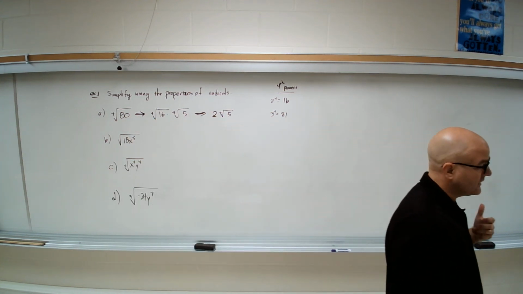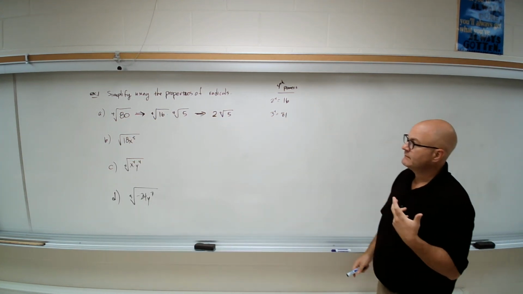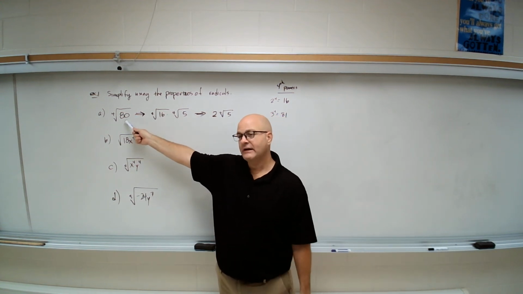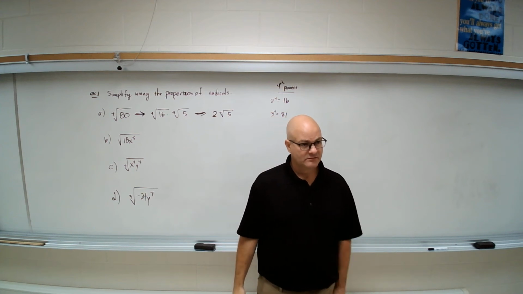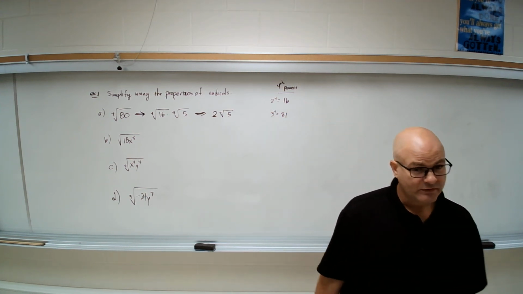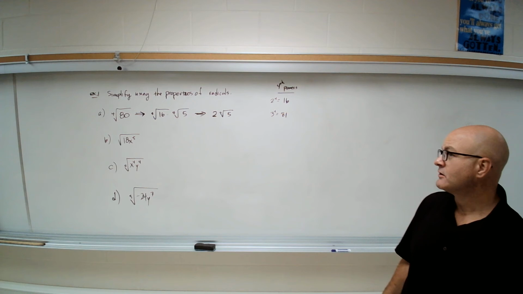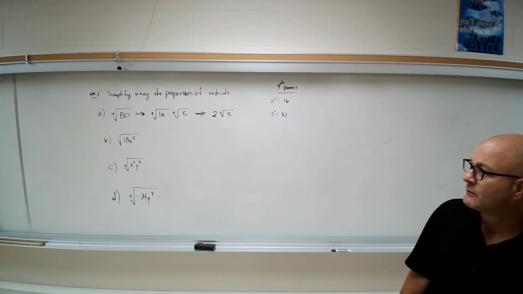As you're doing those, an excellent way to check this would be to type this into your calculator. Type this into your calculator. Make sure you get the same decimal for both of those. And again, if you get hold of a TI here soon, start trying to use that as much as we can in class. It'll really pay off for us.